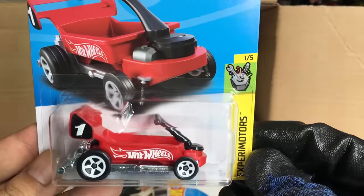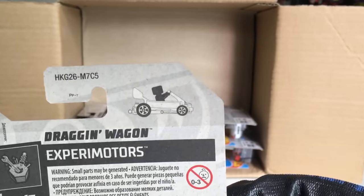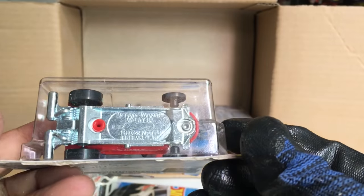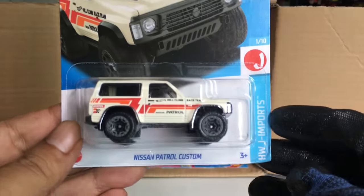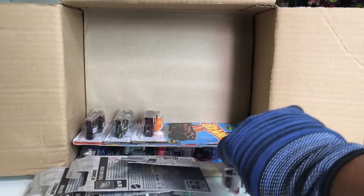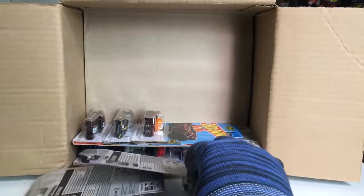New to the case: Dragon Wagon — Experimentos! And we've got another Nissan Patrol Custom. Number 22 — that is interesting. You can put a small figurine there, sort of like a Lego figurine. This is a new casting for 2023, the Dragon Wagon. And we've got another Nissan Patrol Custom — awesome! Definitely got another Honda Civic Custom — nice, two of those now.